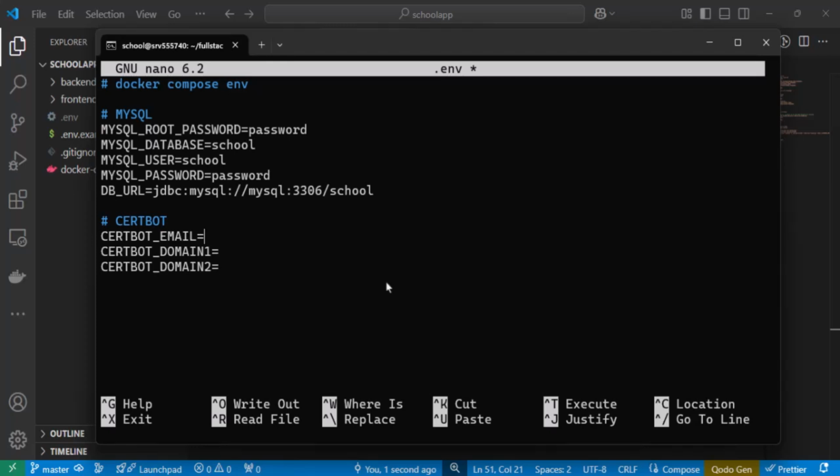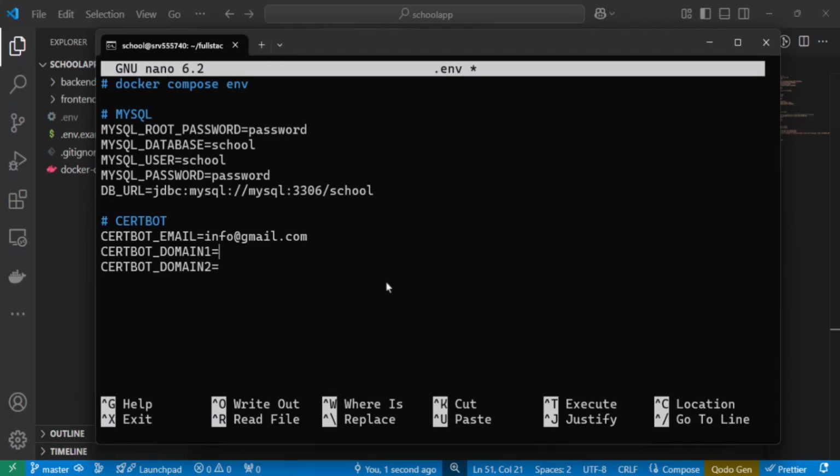The first one is the email address. You can use whatever email address you want. In my case, I am just going to give it info@gmail.com.